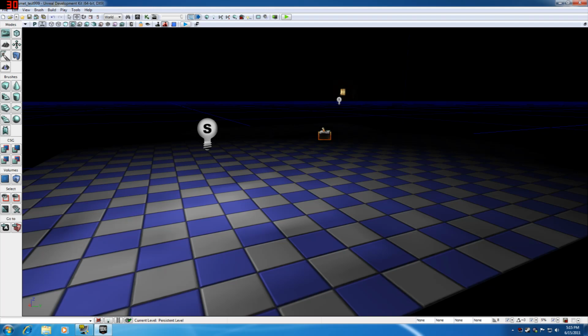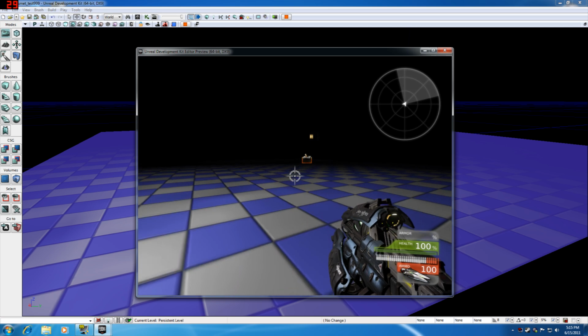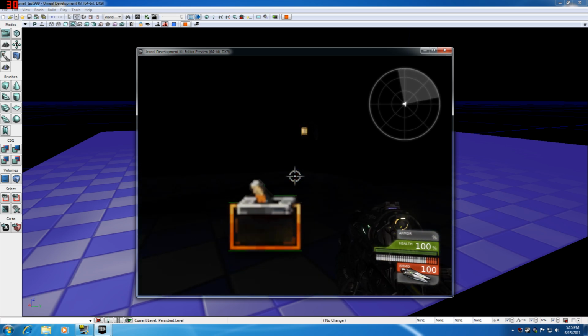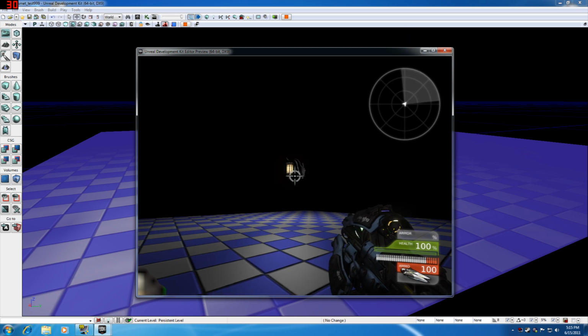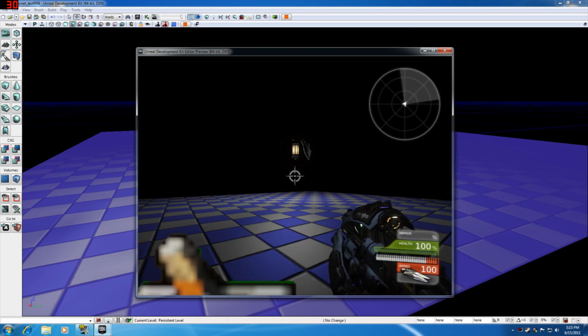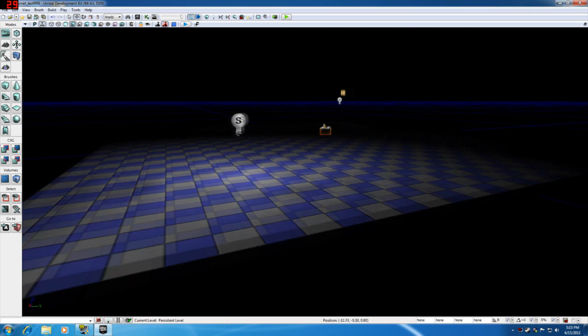Alright guys, welcome to your 45th UDK tutorial, and in this tutorial I'm going to be teaching you guys how to play a sound whenever you hit this light switch. By default, your lights turn on, nothing happens. But wouldn't it be cool if the lights turn on and it played a sound at the same time? To answer that question, yes, it would be cool if you guys couldn't figure that one out. So let me go ahead and, well, I guess I'll tell you guys how to do that.